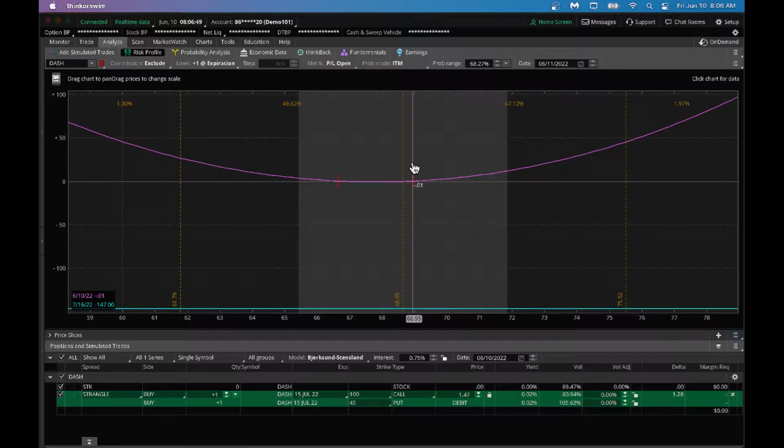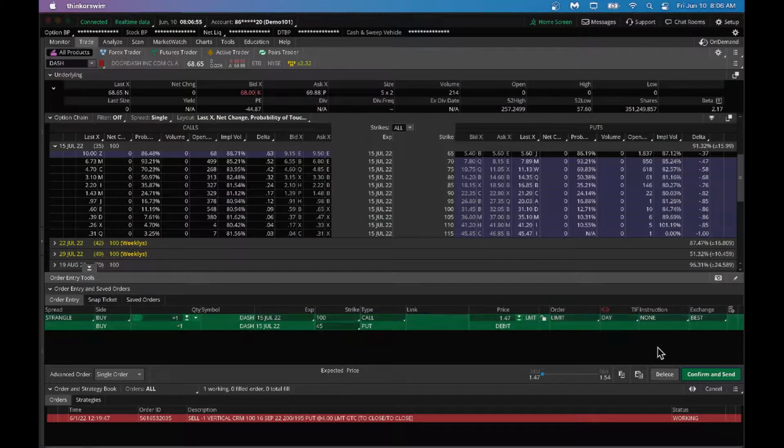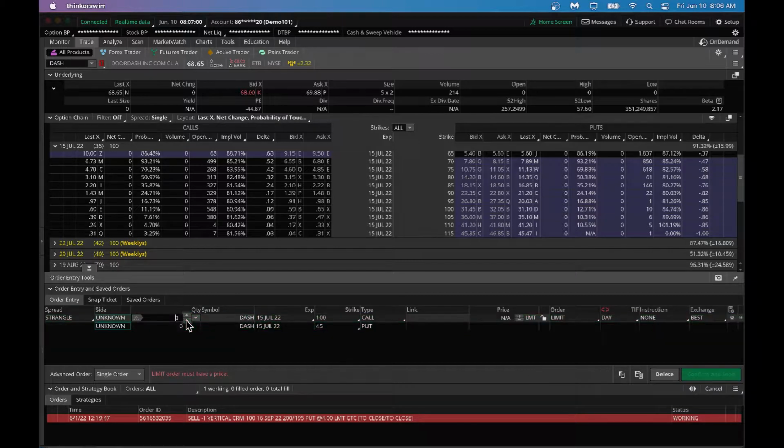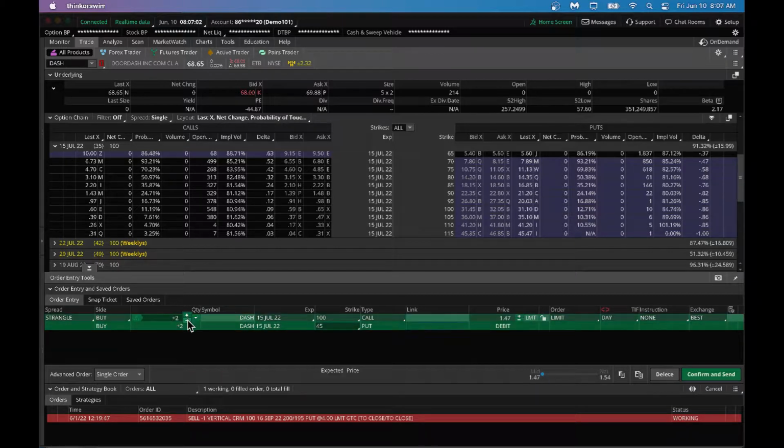What's going on here is we are buying a strangle. That's not what we want to do. We can go here to sell a strangle. Let me do -1 here. There you go. We are selling a strangle here. For selling this strangle, we are collecting $1.46, and then we can go back to our analyze tab.